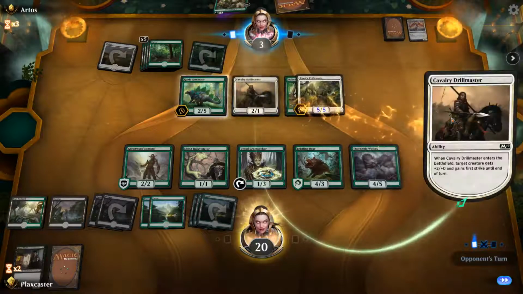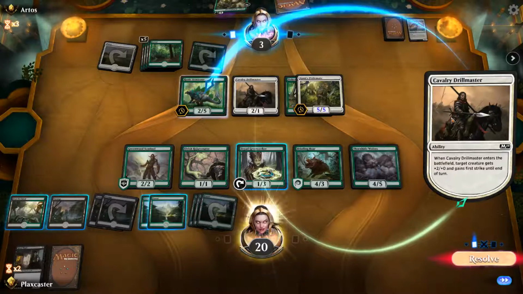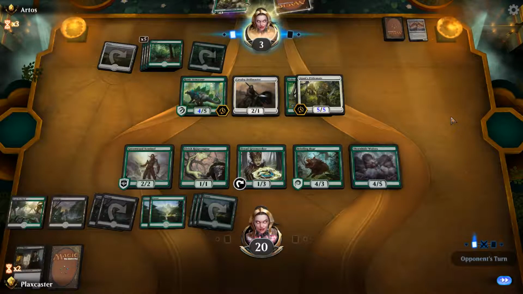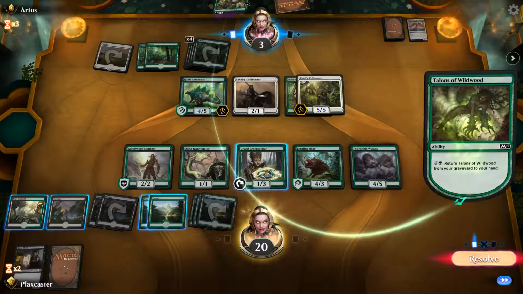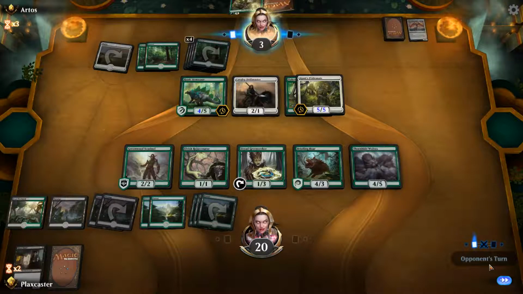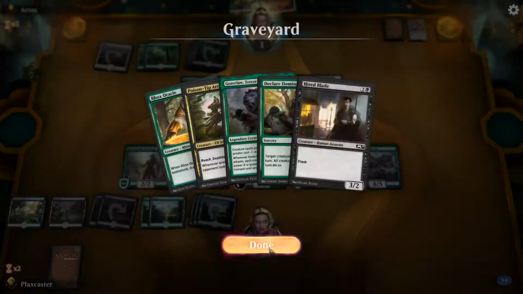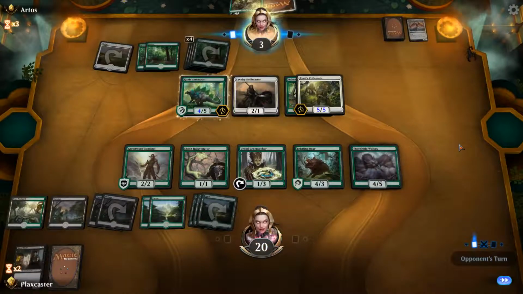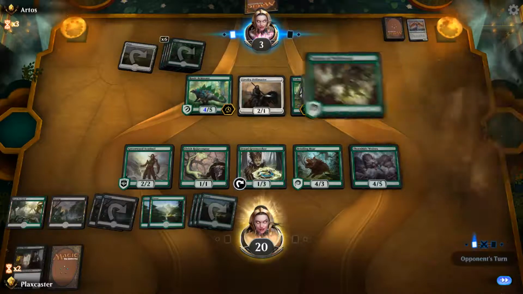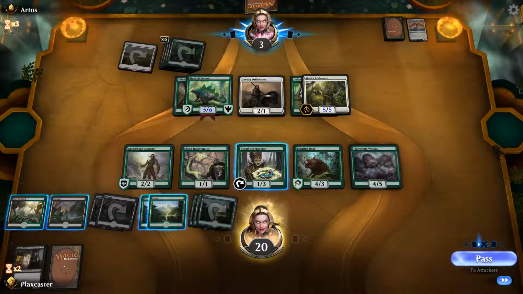Brewmaster, yet another blocker, keeping them at a higher life total. And removal spells are lethal at this point, so maybe we'll get lucky. We still have 3, 4 removal spells, I believe. I think we have 3 Strangling Spores and 1 Lich's Caress. So we put Talons on their Dino and just pass.